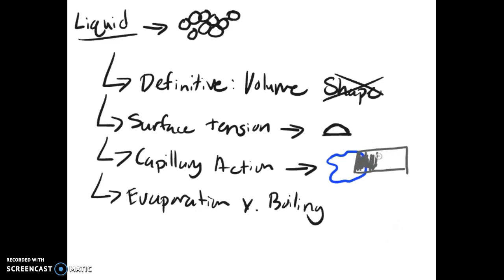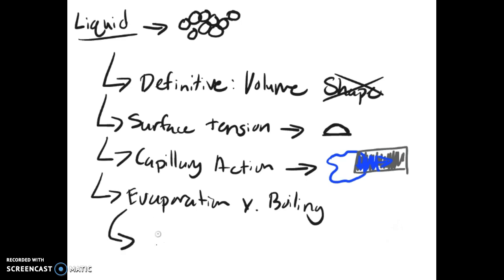Now you notice that the paper towel starts out dry, but gradually, the further along you get, the water will be sucked further and further up the paper towel, drenching it as it goes along. That is what capillary action is. It's basically that as the water starts to get absorbed, it's going to pull the rest of the water with it. And the difference between evaporation and boiling.